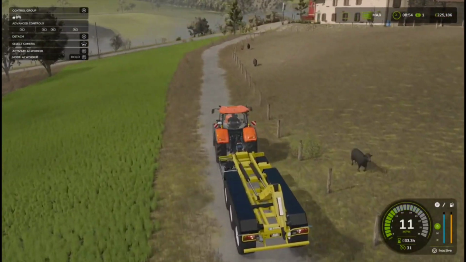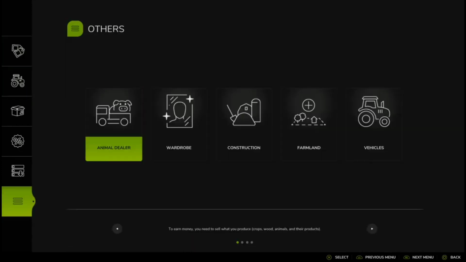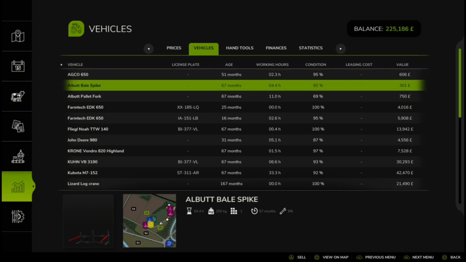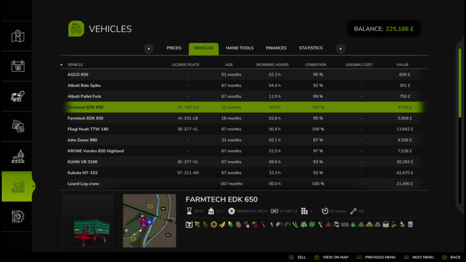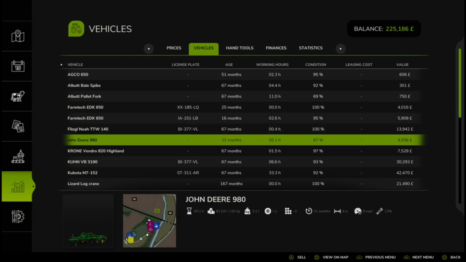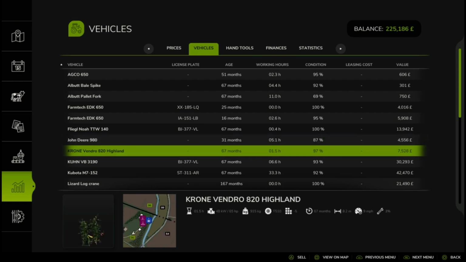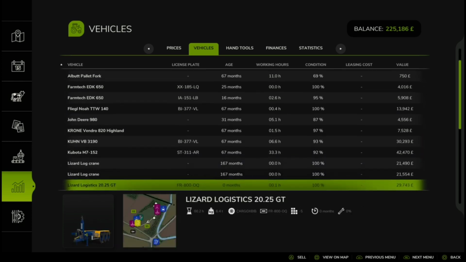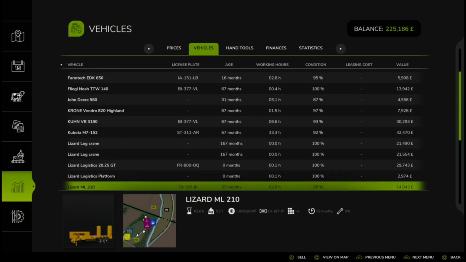Yeah, so I'm just going to show off all the equipment on the farm as well. So I've got an Agco 65. Yeah, a weight there somewhere. We've got a red weight. An Albert bale spike, pallet fork, two farm techs doing different configurations. A John Deere 980 for cultivating, a Crone for selling, this one for baling, a Kabuto M7, a log crane. Ignore those, they were purchased.